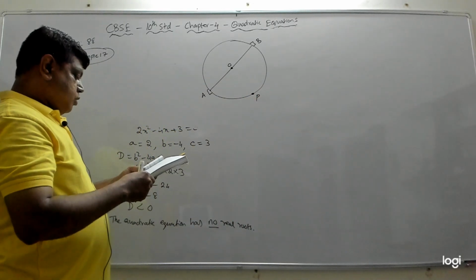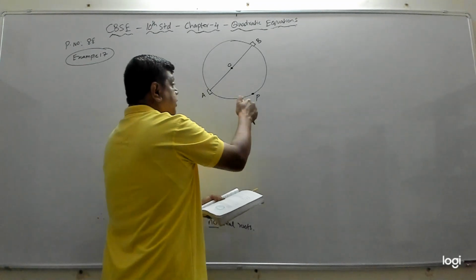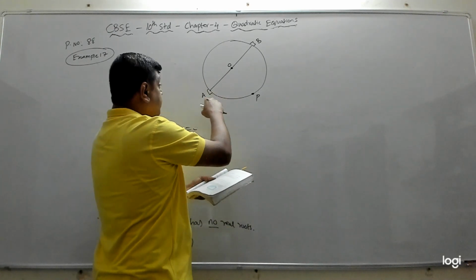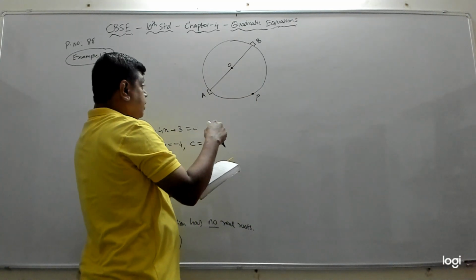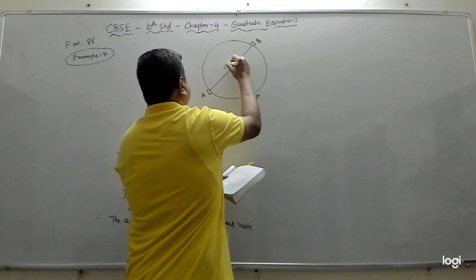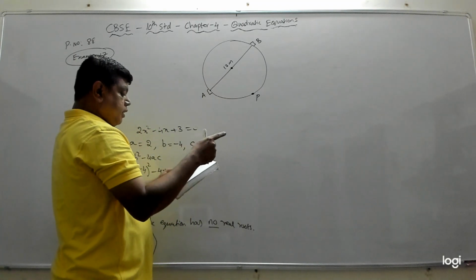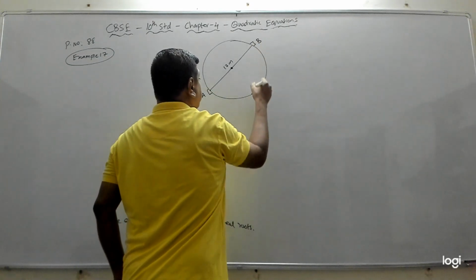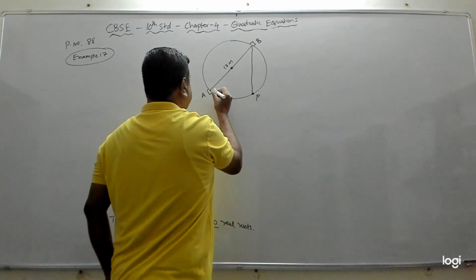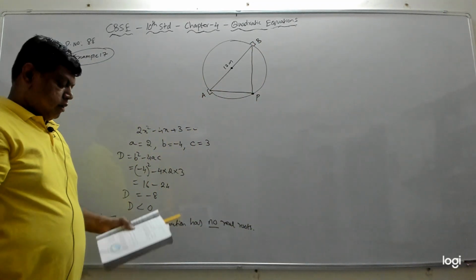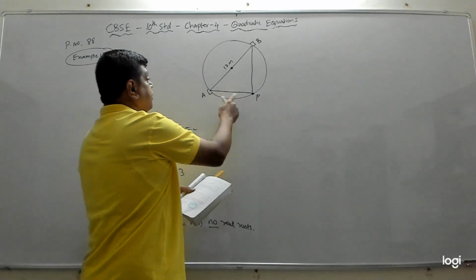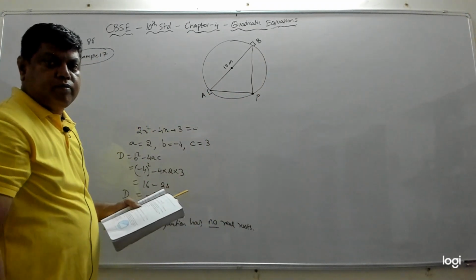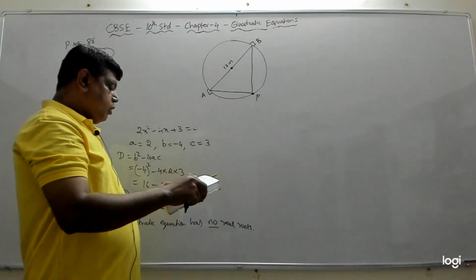Right? So I am reading the question again. A pole has to be erected at a point on the boundary of the circular park of diameter 13 meters. So this is 13, AB is 13. In such a way that the difference of its distance from the two diametrically opposite gates, the distance from this pole to these two gates, this distance and this distance, right? The difference between these two distances, the distance of the pole from this gate and the distance of the pole from this gate, the difference is 7 meters.